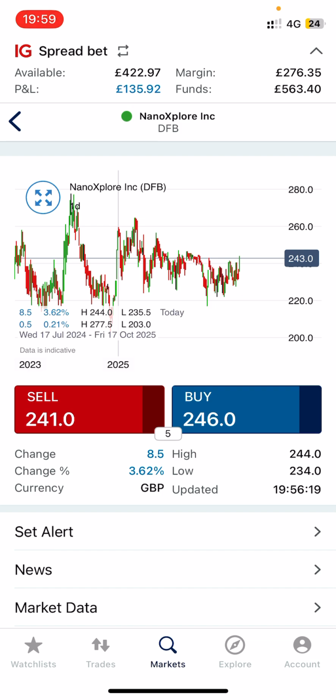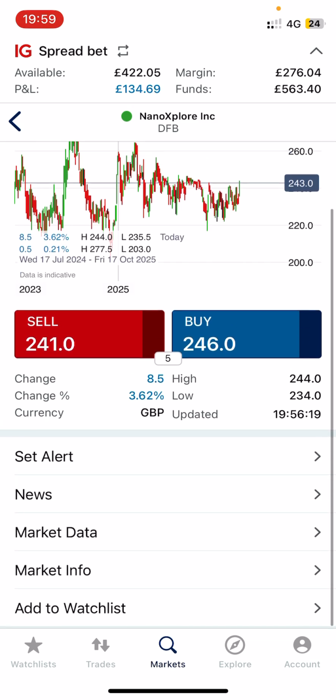Now, first we can notice we've got a sell button and a buy button. We can trade in either direction, and we can see the spread between the two at the moment is 5 units. It's worth noting that at IG Markets, everything is in cents and pennies. So it's actually $2.41, $2.46, and they're charging us 5 cents per trade. That's one of the two ways they make profit.